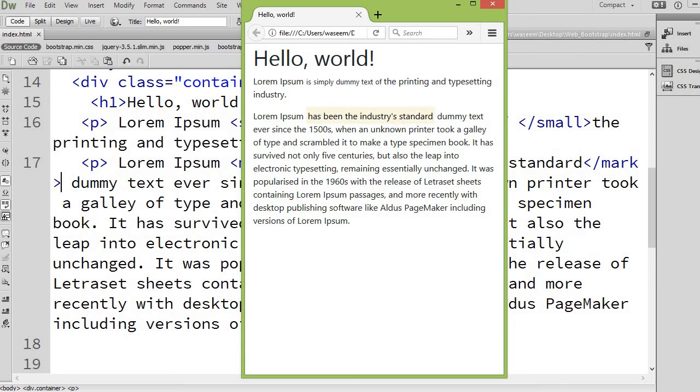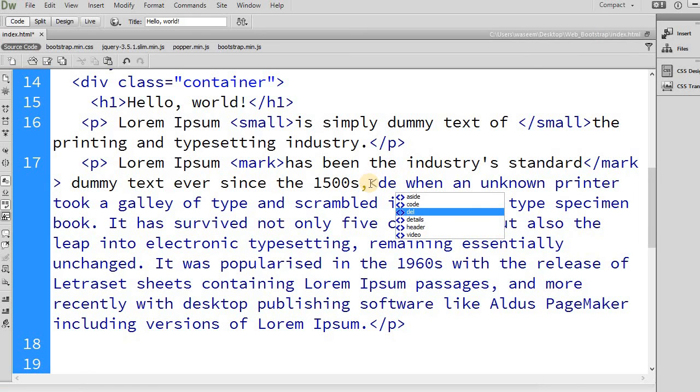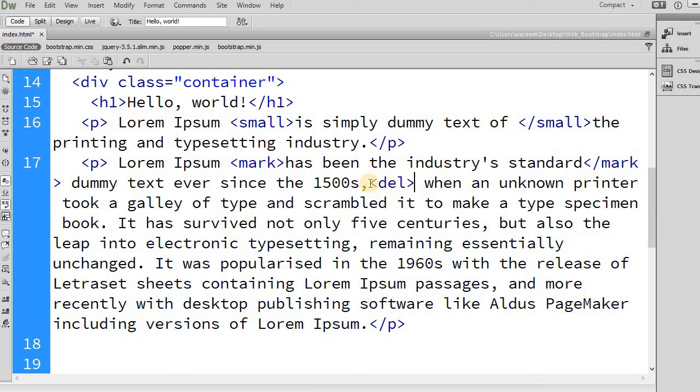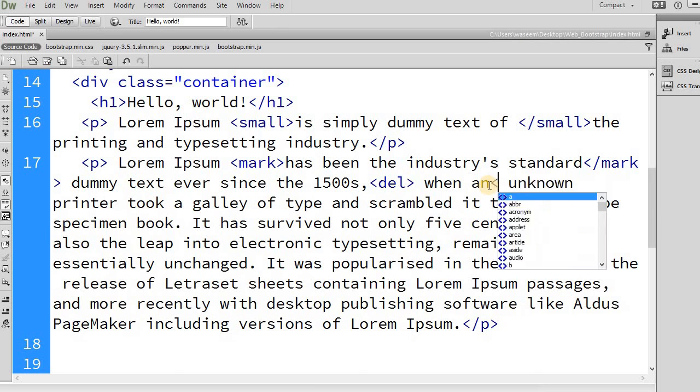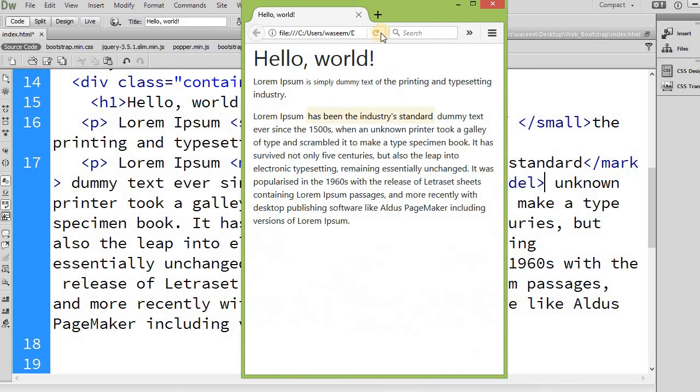And if you want a cross on the text, how can you do that? Simply write the del tag here, and also write the del closing tag. I will save this and refresh my browser.